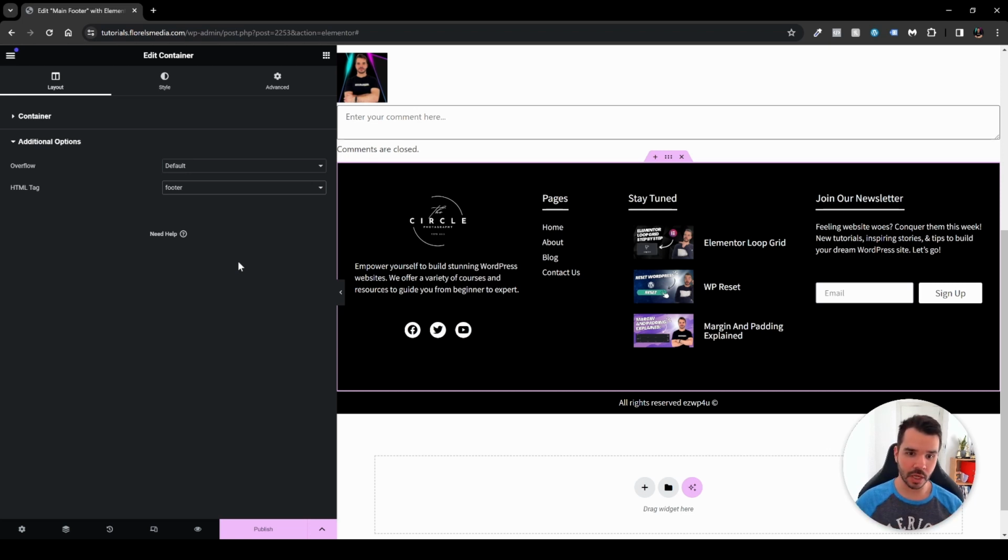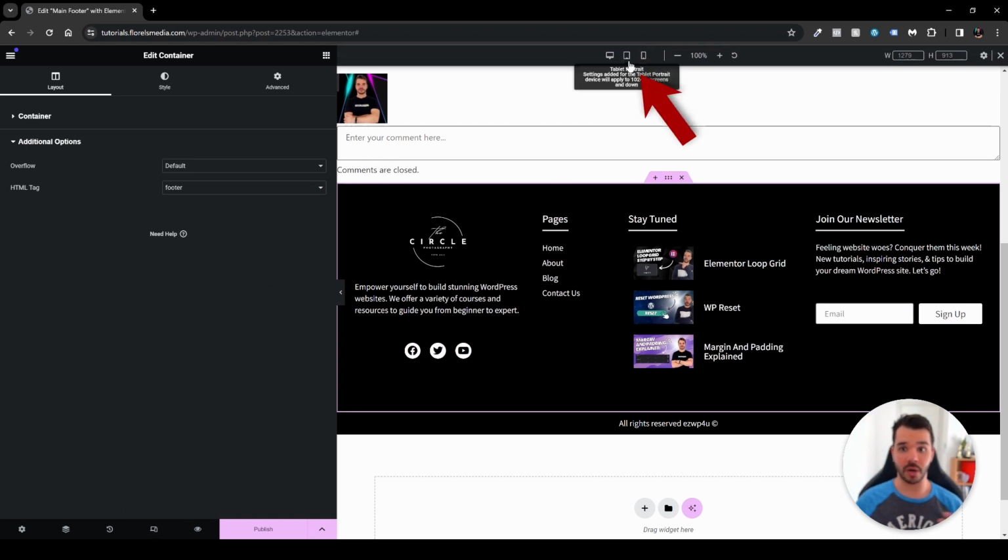Now, once you're done with it, before you save everything, one quick note: make your footer and all your website responsive. If you want to do that, head over to responsive mode in the bottom left-hand corner of your screen, and choose the responsive mode. The top bar will pop up with the desktop view, the tablet portrait, and then the mobile portrait. Change that to your own preferences, and then you'll be good to go with your Elementor footer.